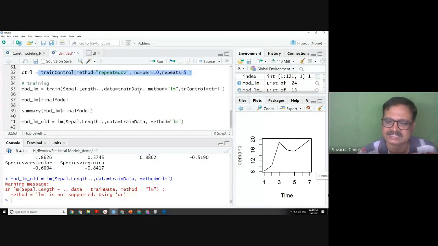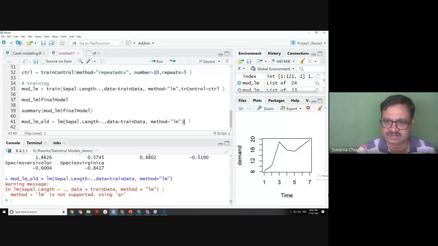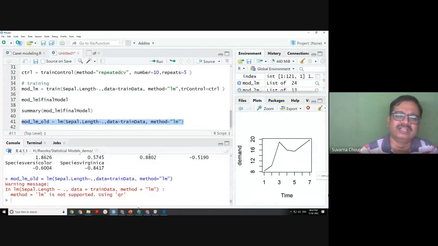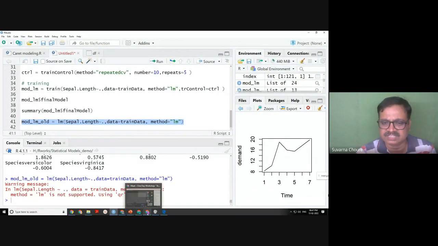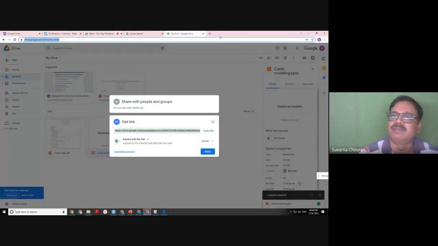For complicated, larger data, take my word that caret is the best one. It's the power tool. And if you go to the caret book, for which I will provide the link, or you can search on Google, caret by Max Kuhn.